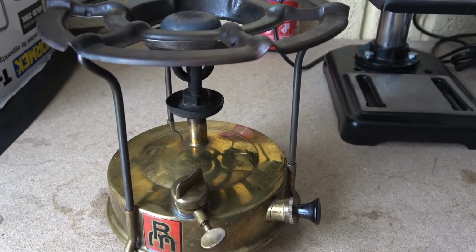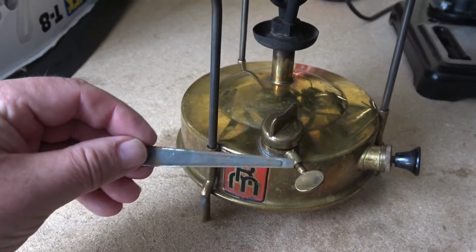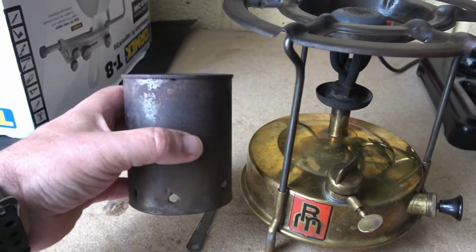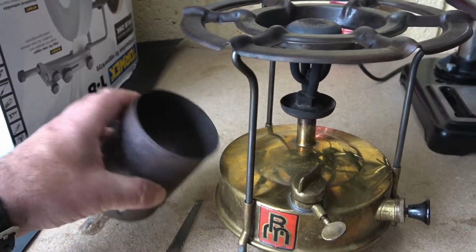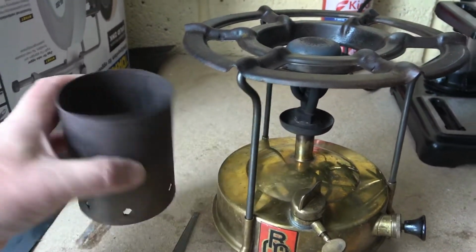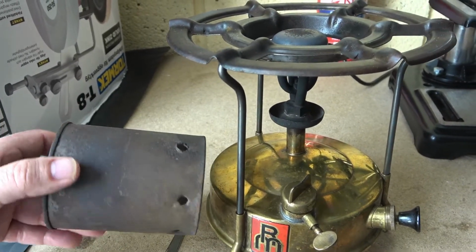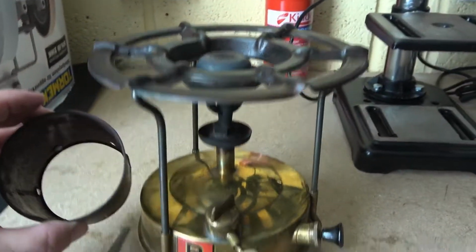And it also came with a couple of other accessories. One's the pricking stick. I'll explain that in a second. And another one was a cone. And the cone, I'll show you that in a minute. This is a solid piece of tin. It's just amazing. Obviously it's homemade by somebody. And you get this sort of stuff and you think to yourself, oh, I'd be ashamed to lose that. That's nice, that's proper, that goes together.